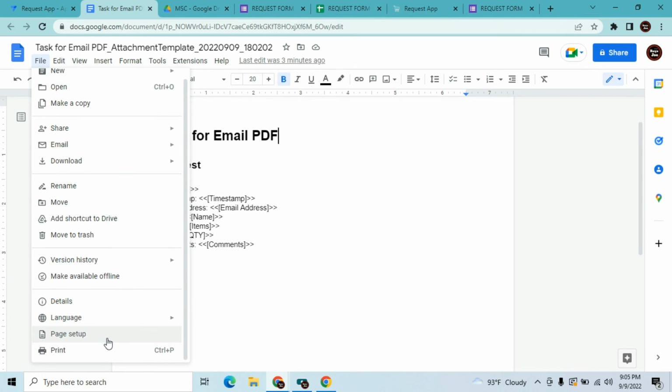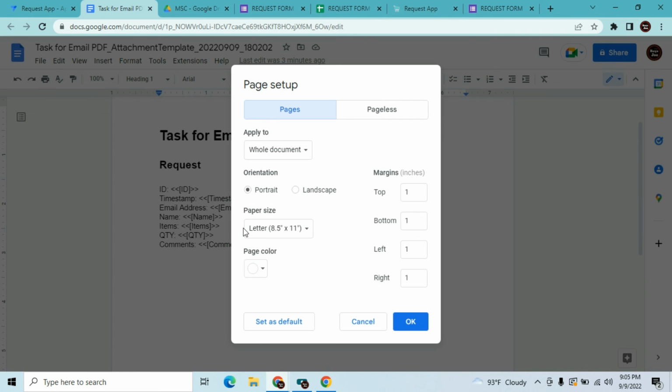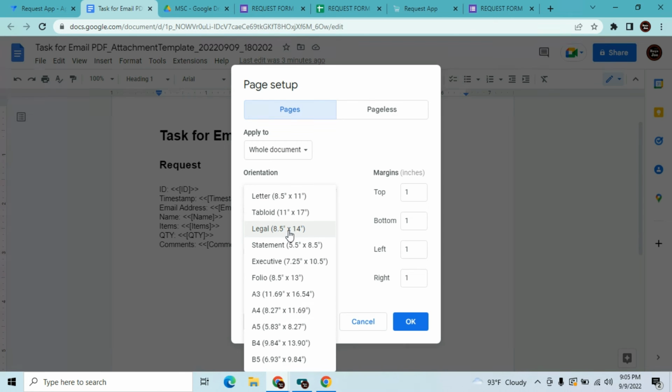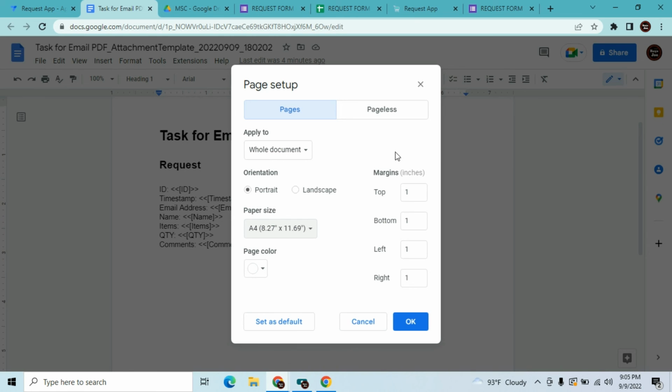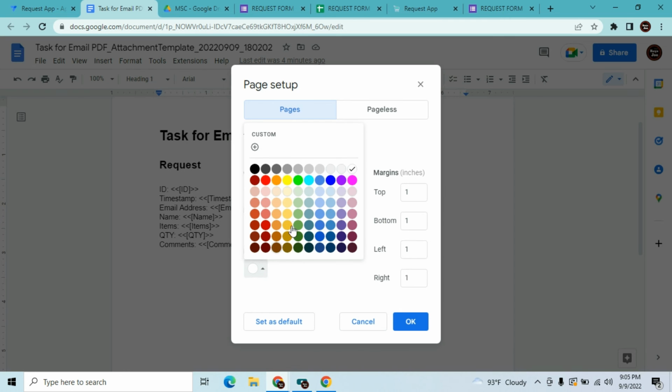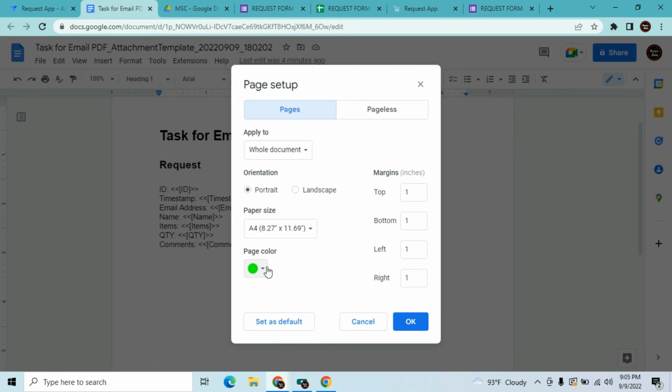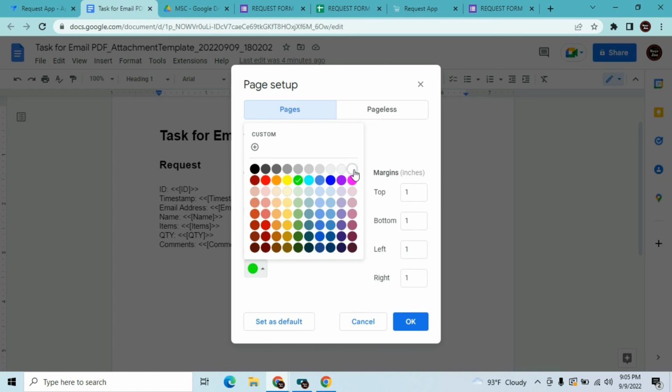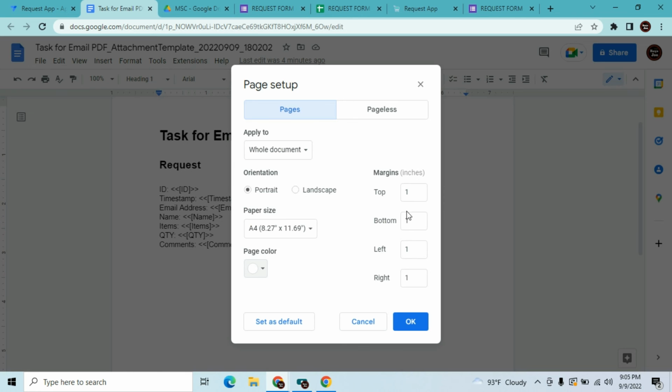So we have here a page setup. In page setup, you have an option to choose A4. Then you have an option for margins, and also an option for the page color. We can put green, so this will be the page color you have. I'm just going to use white this time. So there are some options here.